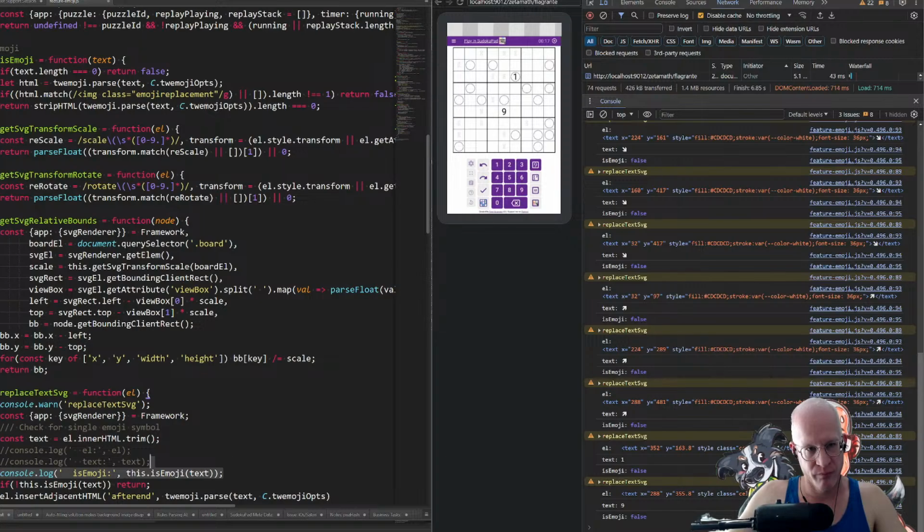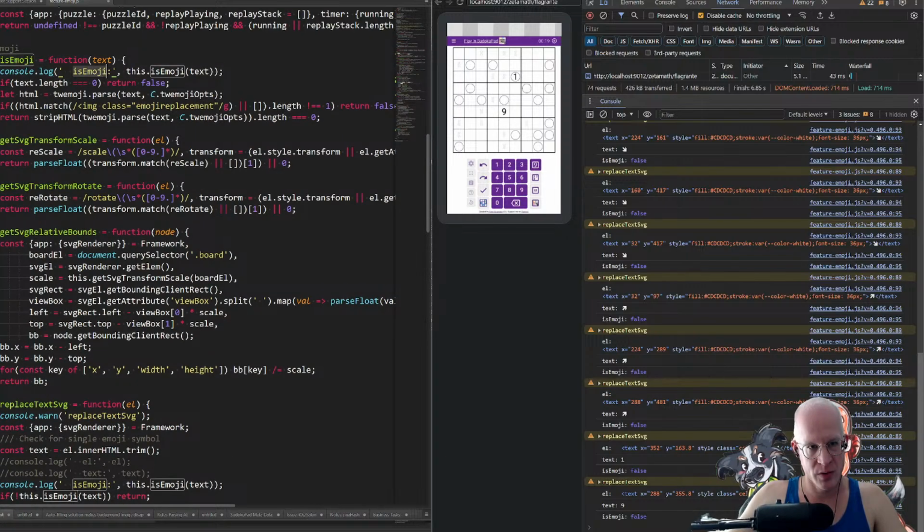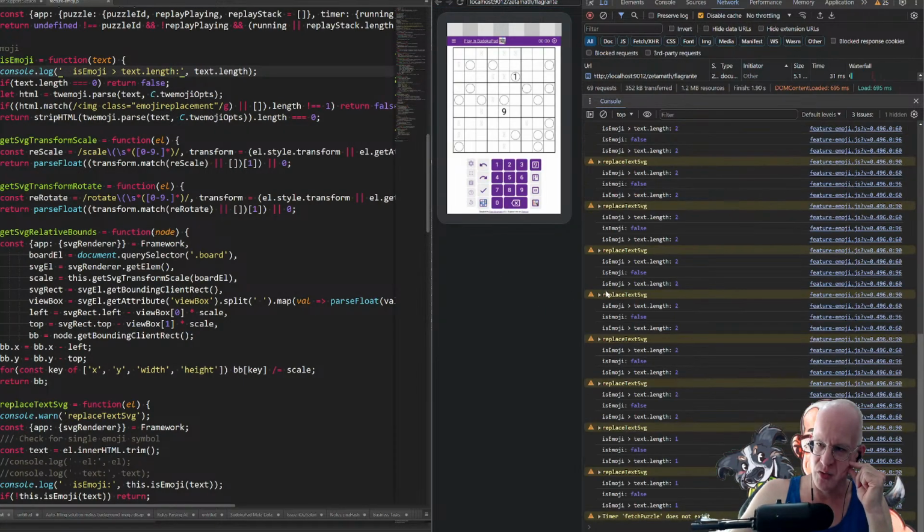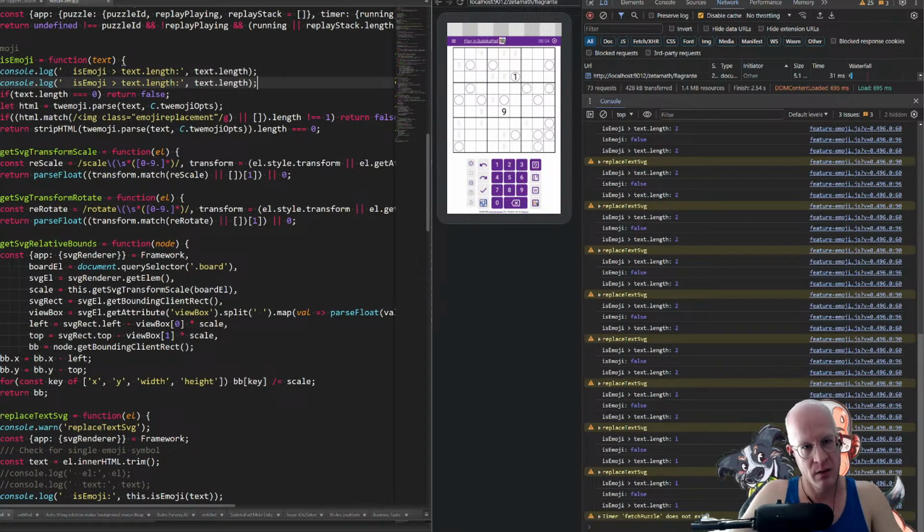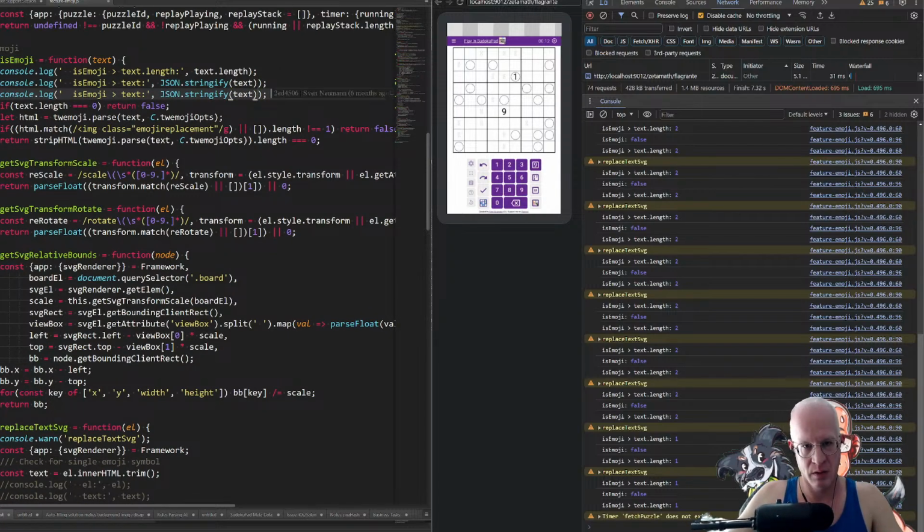So is emoji, text.length. I think it should handle emoji characters that... God damn it. Huh. Okay, so it's basically just a bug in here in the emoji replacement code.